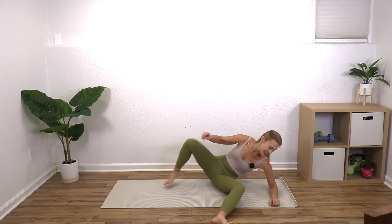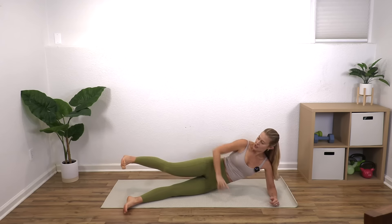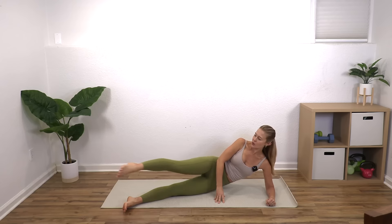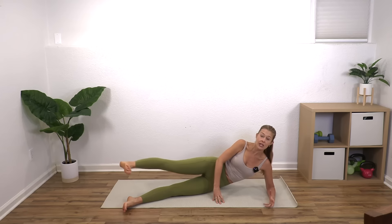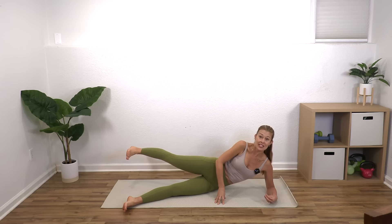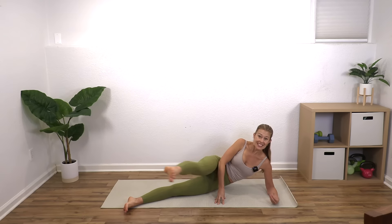Come to the other side — same position, either down flat or high elbow. Bottom foot at the front edge of the mat. Reach the top leg out, flex your foot, and bring it forward on an inhale, exhale back. I want you to celebrate that you're moving today and doing something good for your body. As a physical therapist working with many clients with osteoporosis, I know a new diagnosis can feel a little scary and unknown of what you can do. The key is: do not be afraid to move. Exercise is recommended — find what feels good and safe to you, do your research, talk to your doctor.